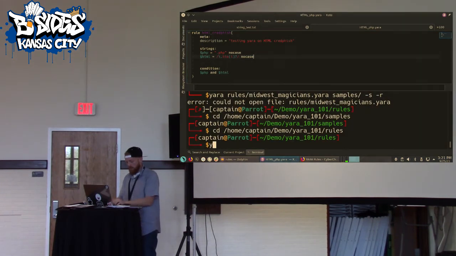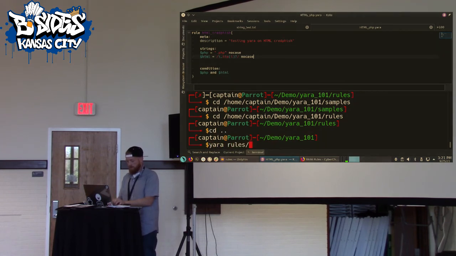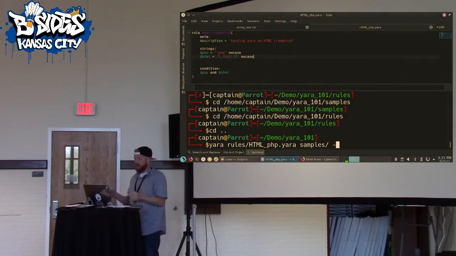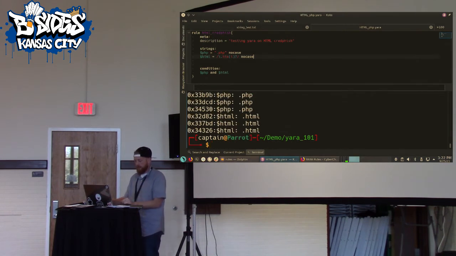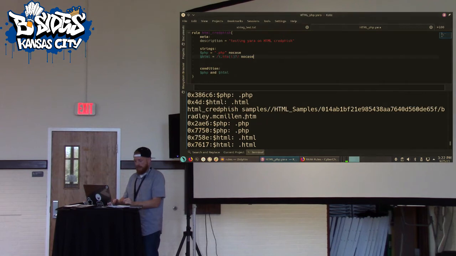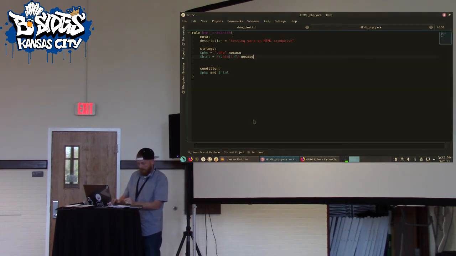All right, so we're going to run YARA. Rules. I'm already in rules. What's going on here? And then the HTML dot yara, and then we're going to go to the samples. As you saw before, the samples have a whole bunch of folders in them, so we're just going to do dash S, dash R. I just want to know everything in there, and that has over 600 samples in that folder. Six hundred, look at this. Alright, so now it says we hit on this HTML, and the name is Bradley McMillan, I'm guessing, yeah, it's over here, BradleyMcMillan.html. It has a PHP, it's HTML within it, and some of the samples and stuff like that. That's definitely a hit. I don't know what the heck just happened.